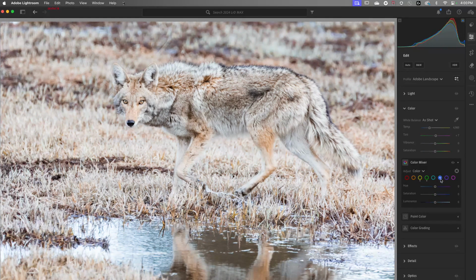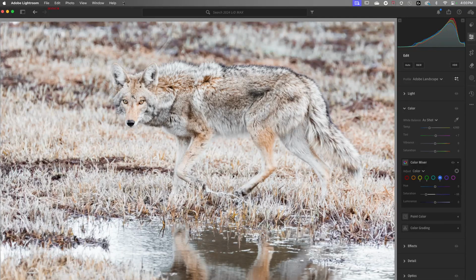So let's move those. And now depending on your image, you may want to add or subtract color contrast. So there's actually quite a bit of blue from the sky in this image. We can desaturate it, or if you wanted the color contrast, you could increase the saturation. I'm going to decrease it because I want this coyote to just blend in with the background completely. I think Mother Nature is incredible how she camouflages and disguises animals.